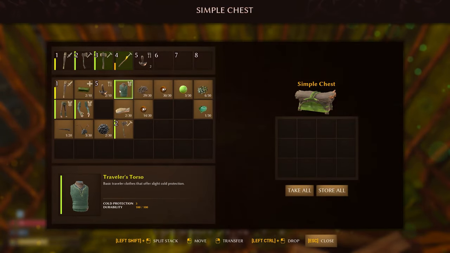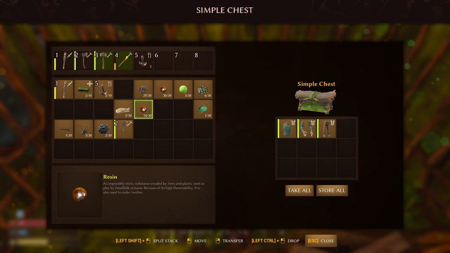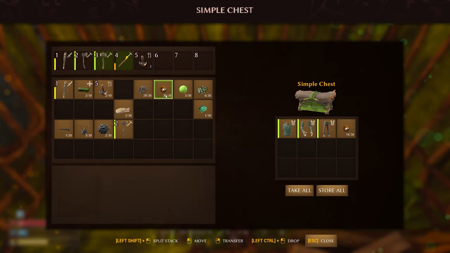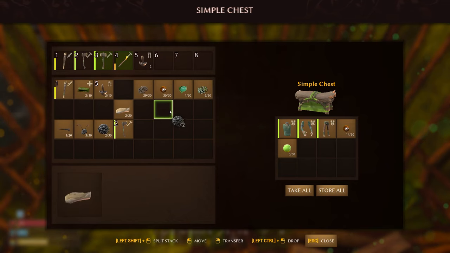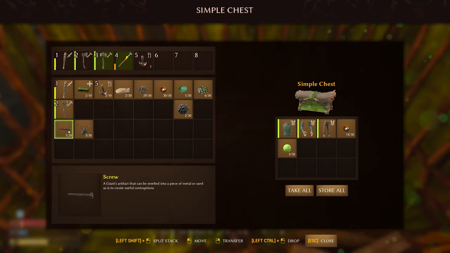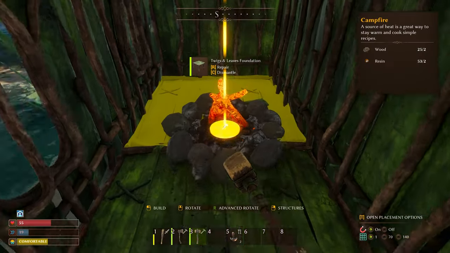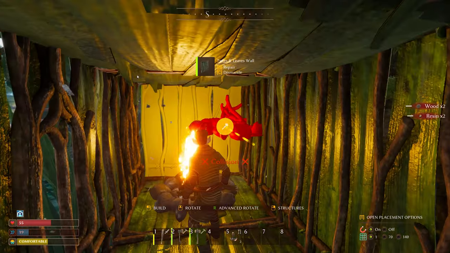Can we shift-click over? Right click over. There we go. Throw some resin in there. Some insect eggs. Keep some of this with us because we need it to eat and drink. Get some screws. An ant head. A sturdy grate for protection yet deliciously crunchy when cooked. Gross. Okay. And a campfire. We'll put that down here.